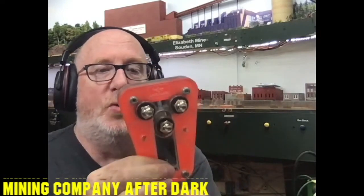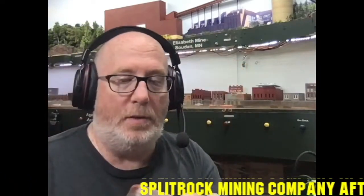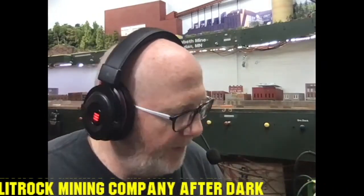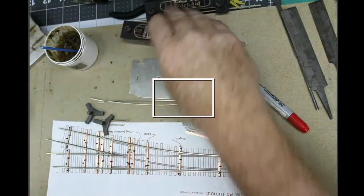So it's an interesting tool from Code 140 to 148. It's a lifetime tool. You only need one. You can see mine's pretty beat up. All right, so let's go back. I showed you how the stock aid works. So now we'll do the point form.